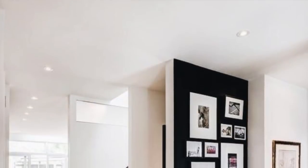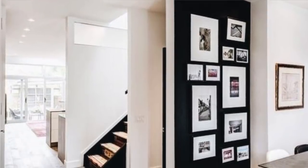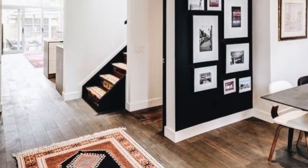You know, accent walls. So first of all, I just want to say what an accent wall is. An accent wall would be a wall that you paint a different color than the rest of your house, just so we're all on the same page. Okay. This is my personal opinion, I'm not a huge lover of the accent wall. Unless there's something you really want to accent, I kind of go, why is it there? And I think the reason is because a lot of times the accent wall is not going with the rest of the space.